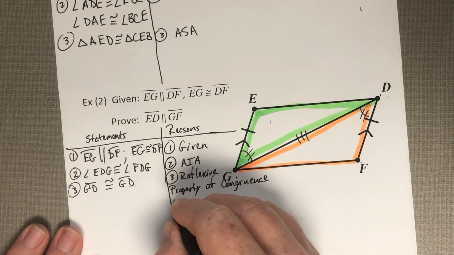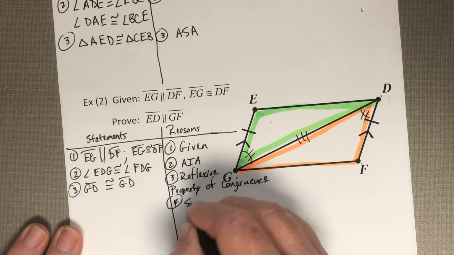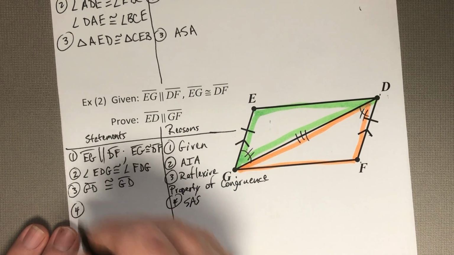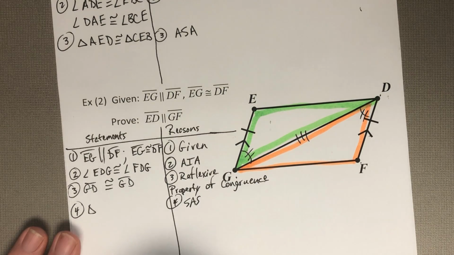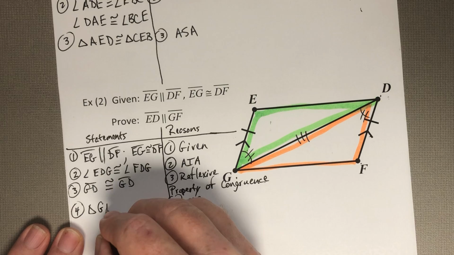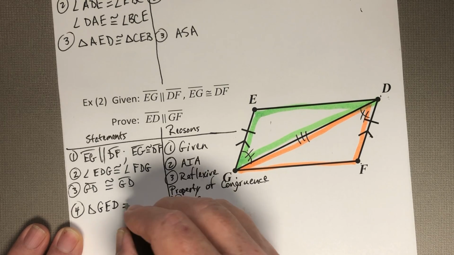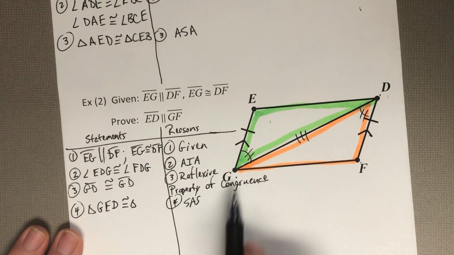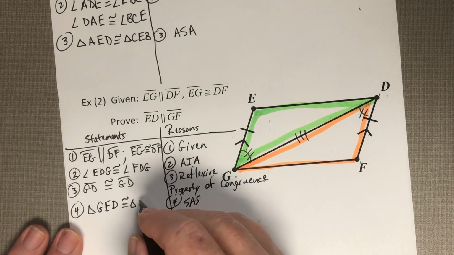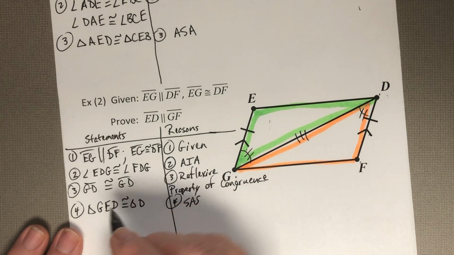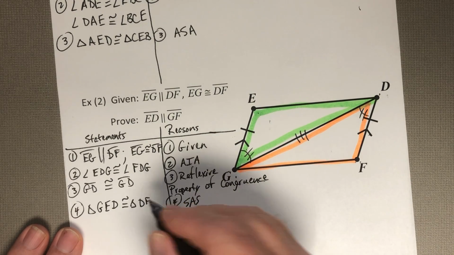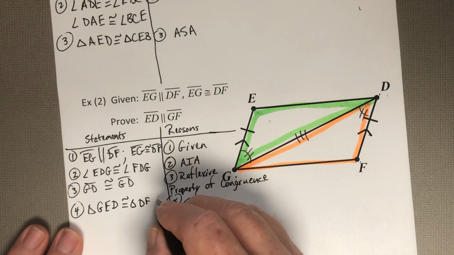So I can immediately say that my reason is side angle side. And now I can say that triangle, and I'm going to name that green one, triangle GED is congruent to triangle... Well, G has 2 tick marks on it, over there the angle has 2 tick marks on it, is D. We went to E, which is going to correspond with F, and of course, G corresponds with D.